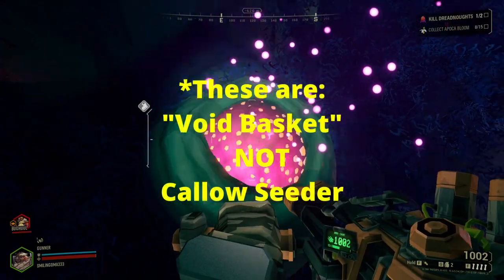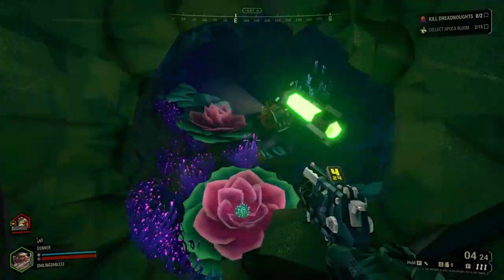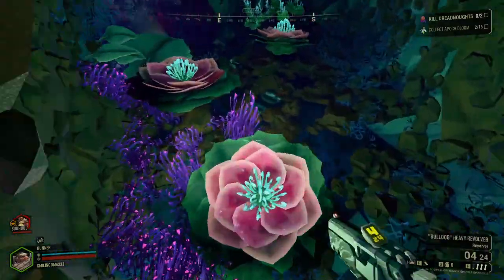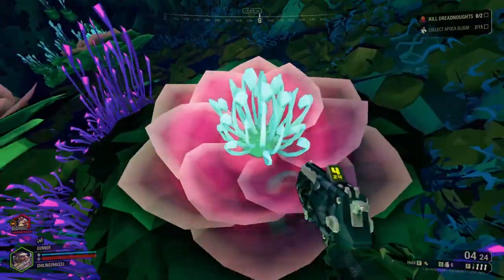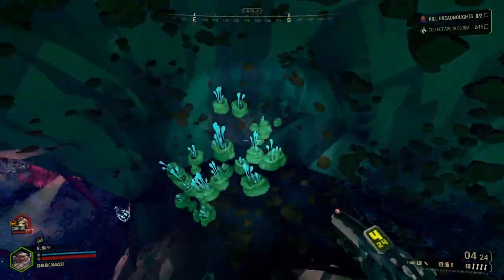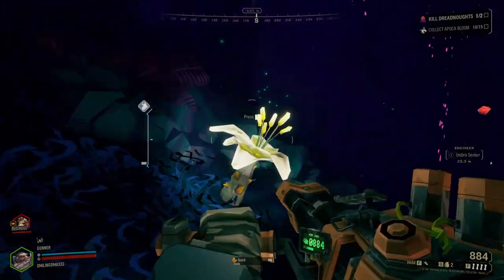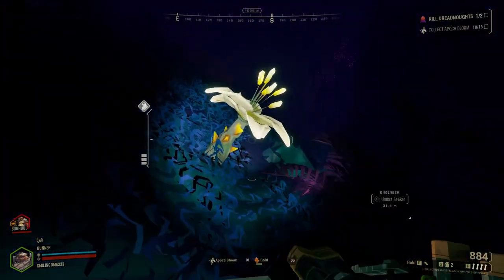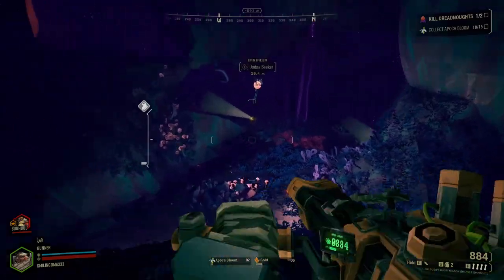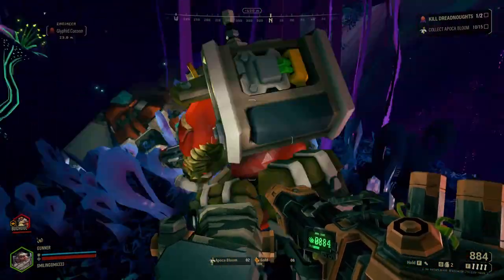Flowers called callow cedars that shoot yellow spores. Oh, yeah. The nectar rinds that spin open and close when you get close to them. They close. Oh, look at this. Look how pretty. Come here. Umbra seekers, the tall, thin, luminescent flowers that just sway back and forth.